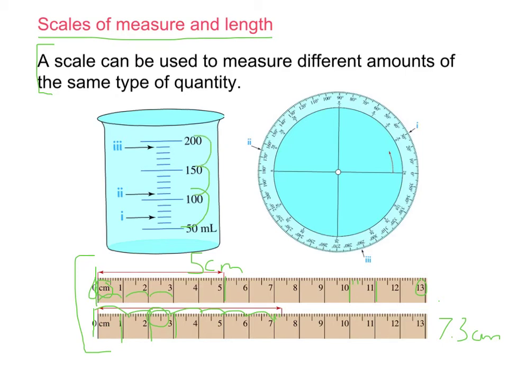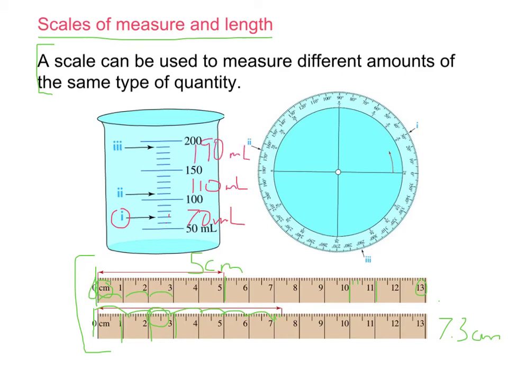But if you look in between here, we also have other smaller intervals. So we have 1, 2, 3, 4, 5. So each of the smaller intervals represents 10 millilitres, because we have 50 millilitres between the big intervals and 10 millilitres between the little intervals. So our first one here would be 50, and then we go up by 10: 60, 70 millilitres. Then when we look at this one, it'd be 110 millilitres. And then when we look at this one, it'd be 190 millilitres.